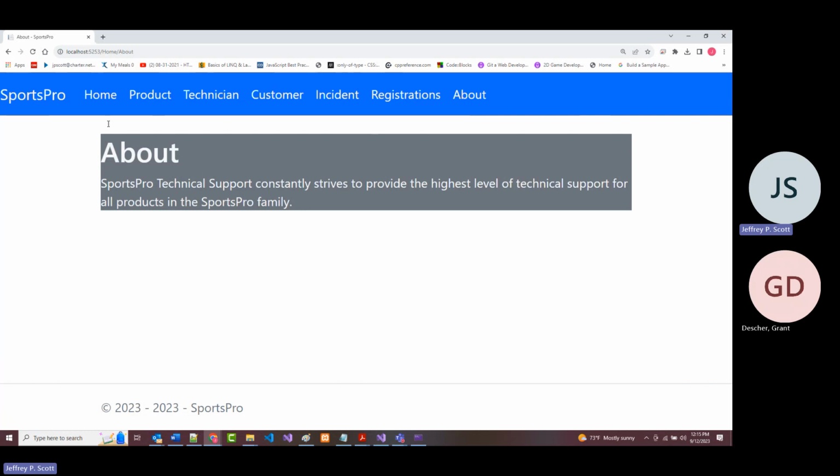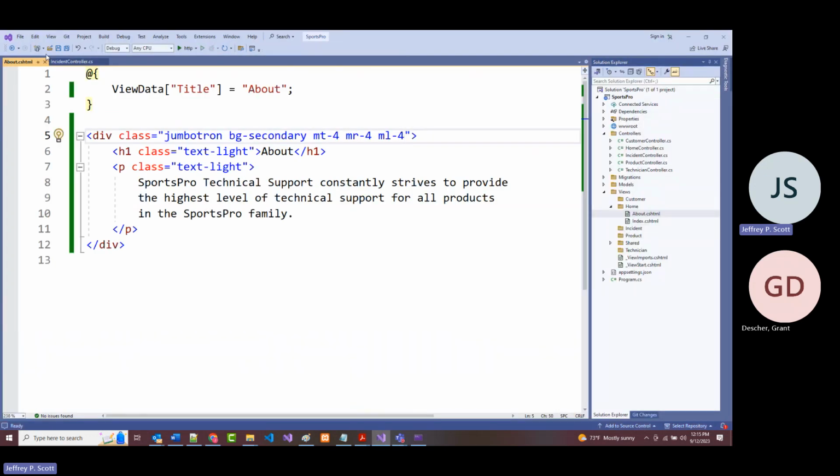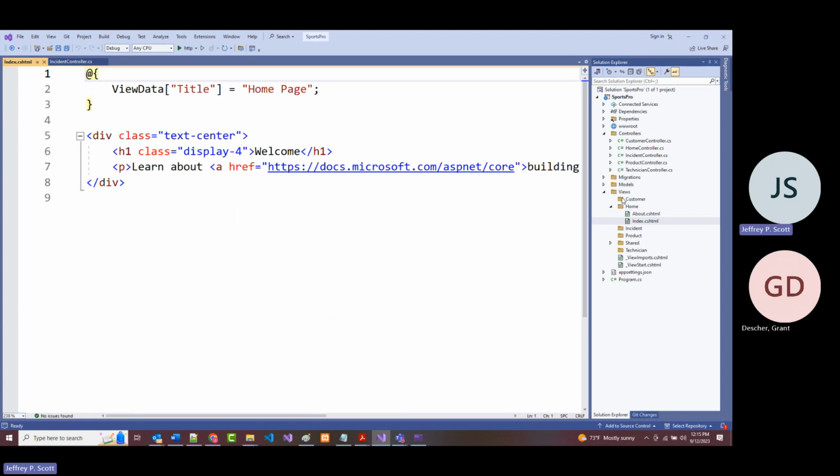What we don't have is when the program first starts running, if you remember, we don't want this. We want all that stuff in there where we're able to choose from whatever it is we're looking for. All right, so let's do that one next. And of course, that's going to be in our index.cshtml that's under here. So we'll do that one next. All right, not real long, but long enough, I guess. All right, right now we've got this and it says homepage. Yeah, that's fine. I'm going to get rid of all this and just start all over again.